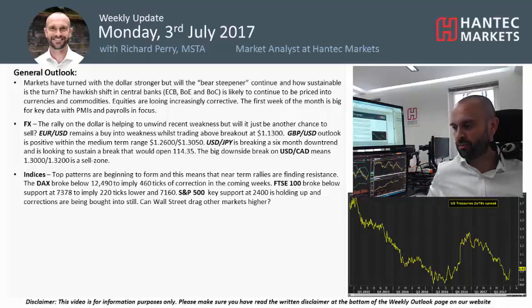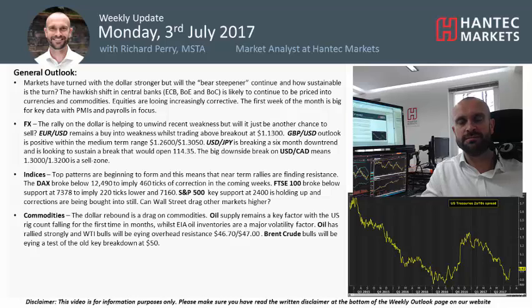Now, in terms of your commodities, it's interesting that the gold price is the big mover on Monday, breaking down below the support at 1240. That has created a $20 downside break of a range. That opens up the key May low around the 1214 area, and it looks as though rallies are being sold into. It's forming a new downtrend, and it's suggesting that this dollar strength is going to continue to be a pull on that market lower. Certainly the improved risk sentiment from the PMIs this morning from China and also the Eurozone are likely to play into that story as well.